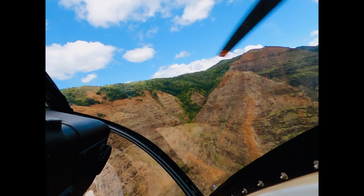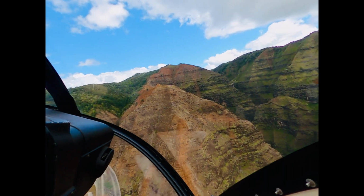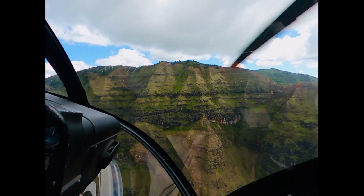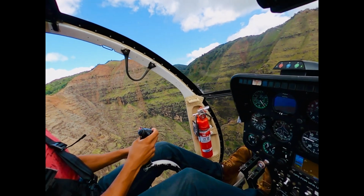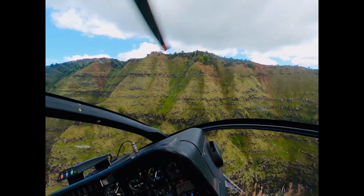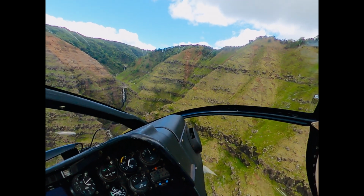We did a helicopter tour on Kauai and it flew over the whole island. It was about an hour long and I have the whole thing on video, but I had to do a lot of trimming here. I think this video is only about 10 and a half minutes long, so you do see a lot of the island, pretty much everything you want to see. Jurassic Falls, where they filmed the opening scene from Jurassic Park, you'll see that here in a moment. But there's a lot, it's really cool.